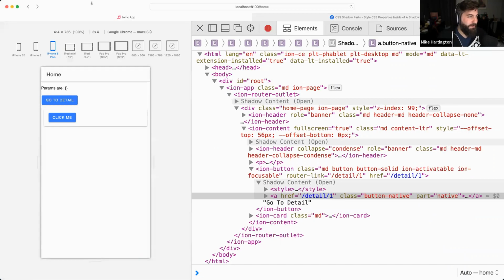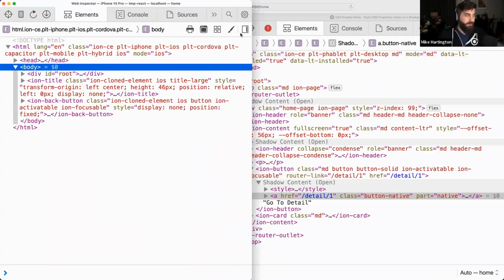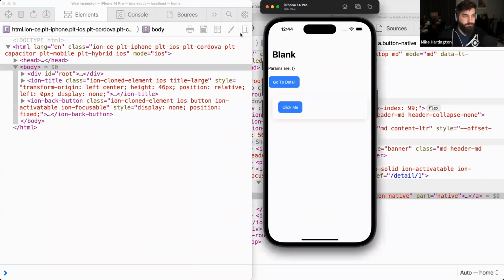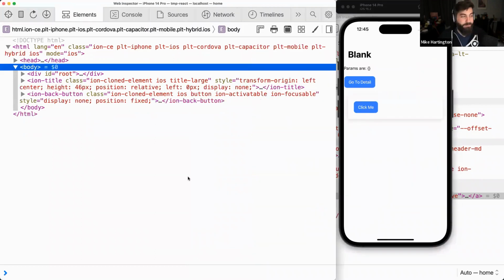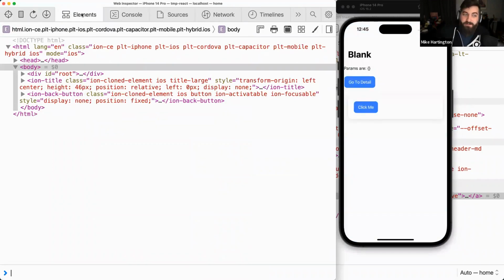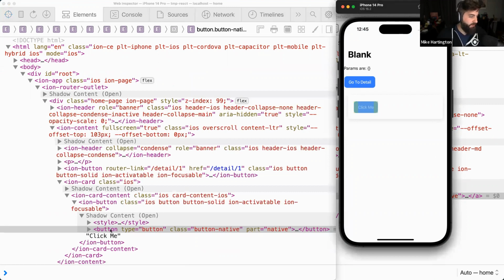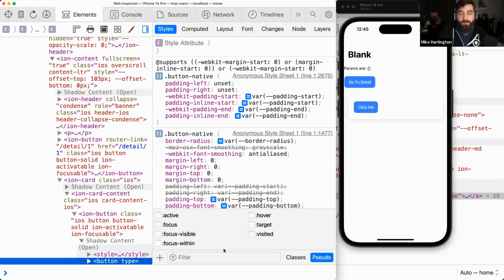What becomes super cool here is now we have access to this from the simulator. If we wanted to, we could do all of our debugging, all of our inspecting, all of our customization right here from the native app. Let's go ahead, click the inspect. Let's go ahead and inspect this button. Now we can open up the panels and we can start to modify this whole process and work directly from the simulator. But what's cooler than that?